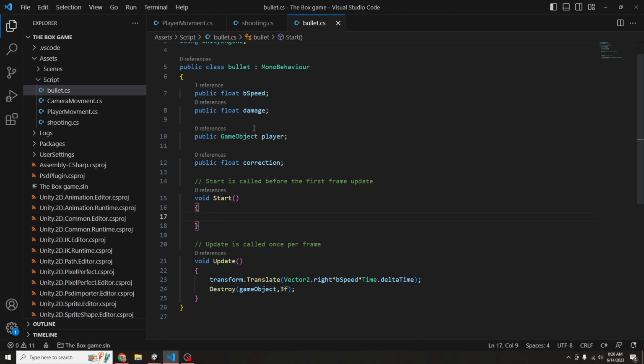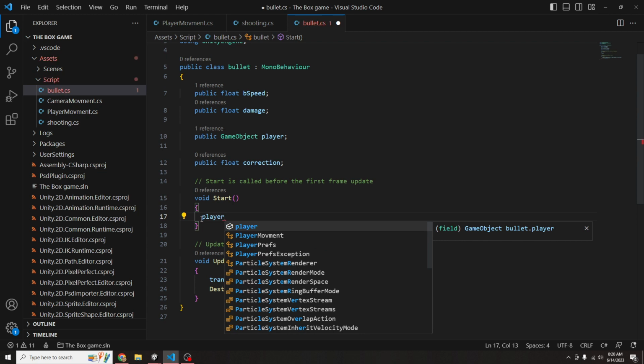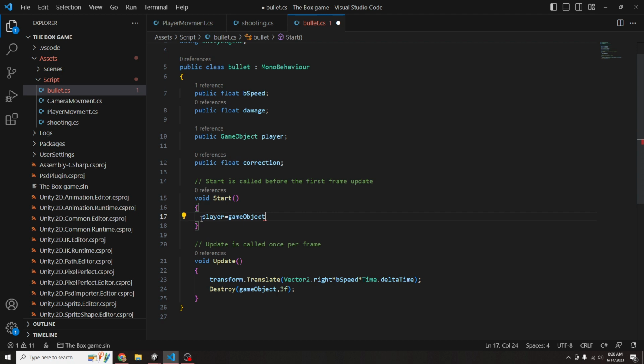So in the start, we want to find our player. We can automatically find it by saying player equals GameObject.Find, and then here you write your player name. My player name is Player. Where do you find that?